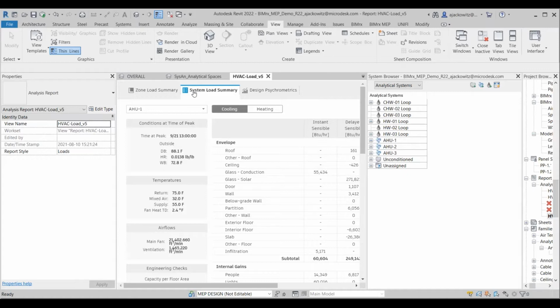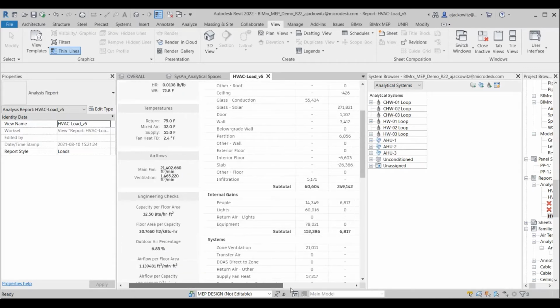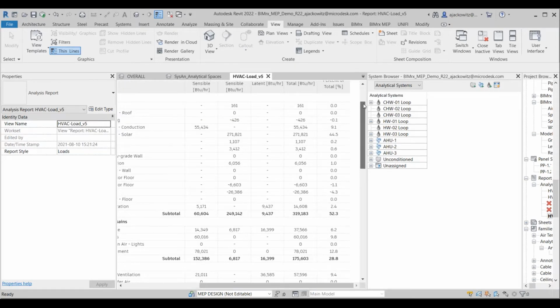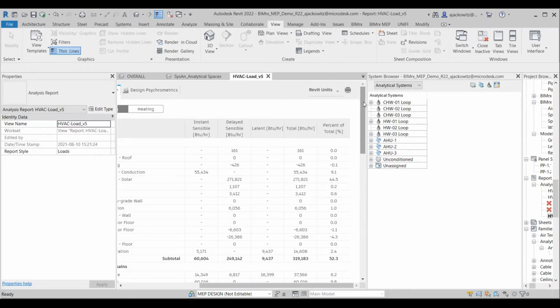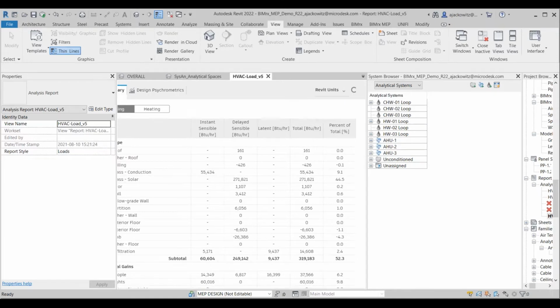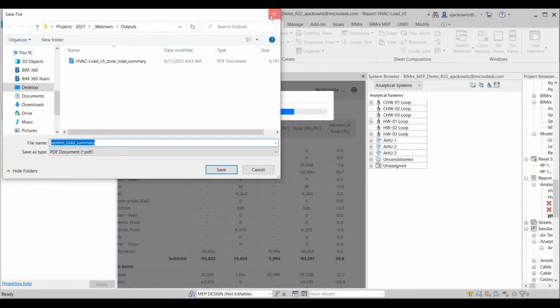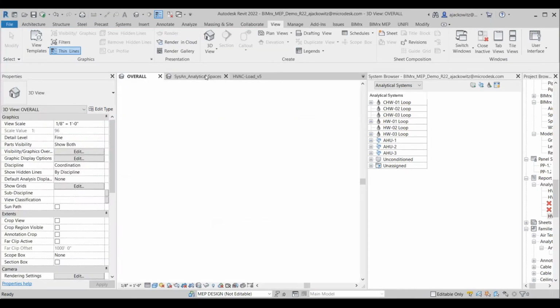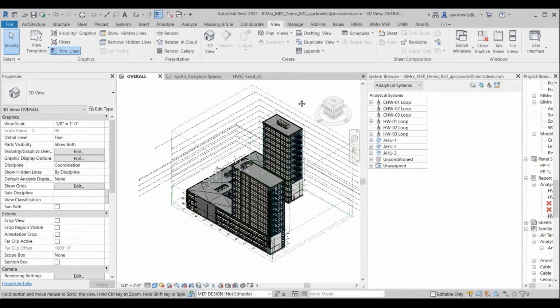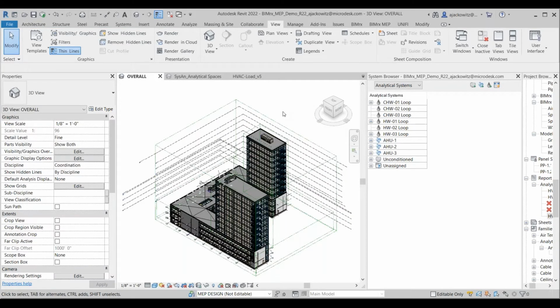That's probably because it actually uses some of the same back-end technology of EnergyPlus on the back end, so what you find here is going to be similar. I know Autodesk has done some one-to-one comparisons with Trane, Carrier, and other industry-leading third-party load calc software, and it looks pretty close on most of their testing. For this, I can export out to PDF. Run that from here, it's going to go through all of the spaces that I have built out, and I choose a location to save the PDF. So that's our system analysis update, a bit of a refresher from 2020, but just know that we do have a more structured report layout there.